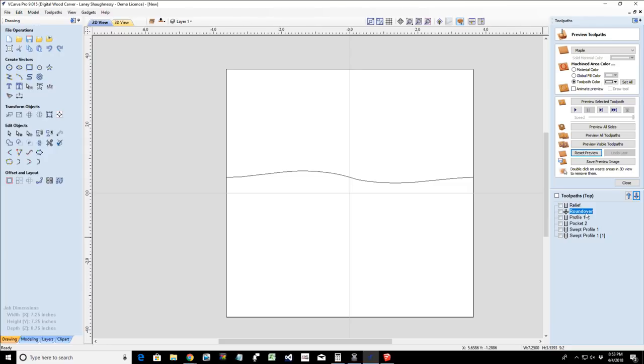But I can round them over on the CNC, do the inside profile cut, and if I wanted to, do the pocket cut. If I was worried about the little piece flying out in the middle, then I could do a pocket cut, then my final profile cut, the same thing we just did, but now we have a nice little decorative shape.